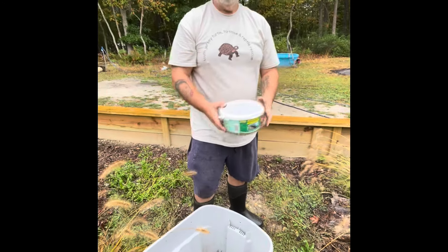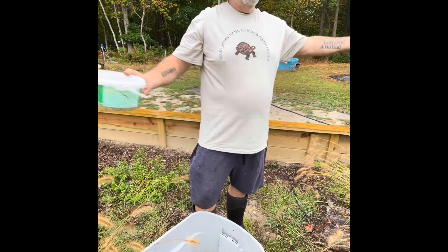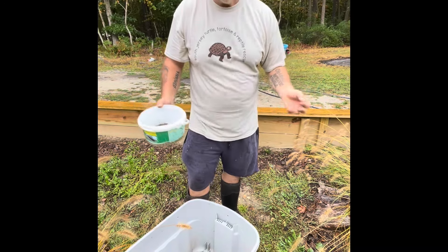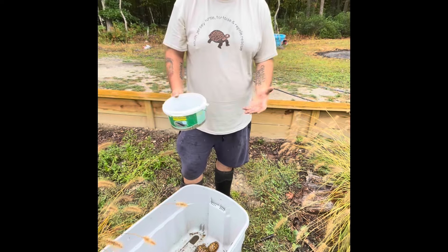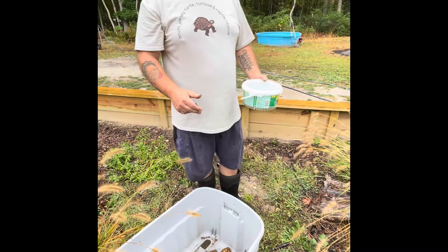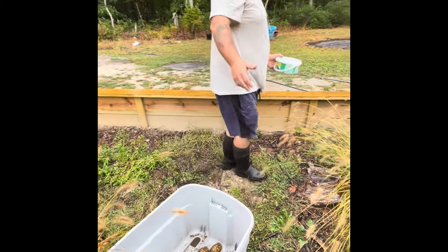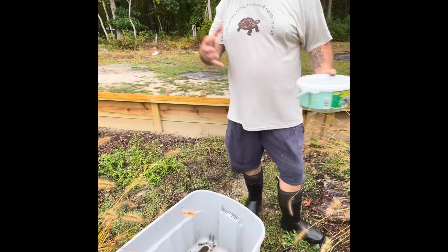Hey, thanks for spending a little bit of time with us at Tortuga Ranch. We're going to continue our quest because it's raining today, which is the best time to look for box turtles out in the pen. We gave them so much hide ability that we just can't find them — I can't find a box turtle in my own pen, in my own yard. So I have to wait for a rainy day like today when they're out. I put a pile of food down and as they come out for the food, I can find them.